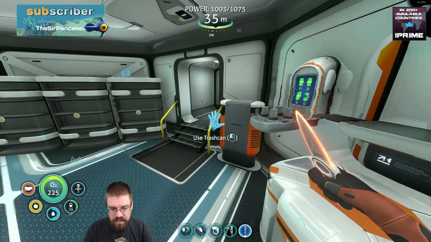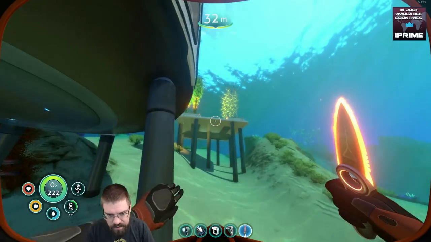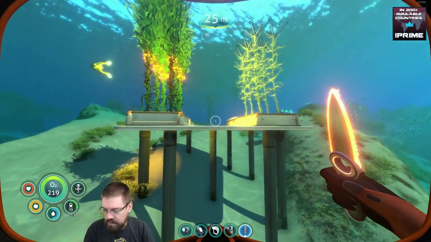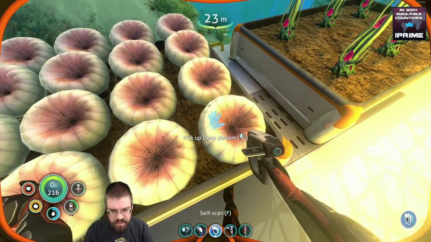Deep shrooms and salt deposits. We have those. Man, kind of glad I was growing these now. The light stick is awesome. Oh, we're totally going to make more of those then. Thank you. I haven't scanned these yet.